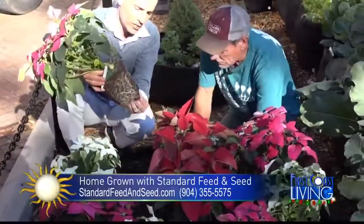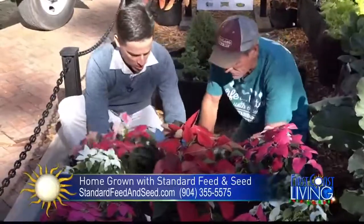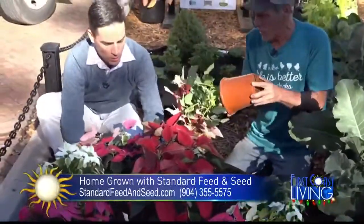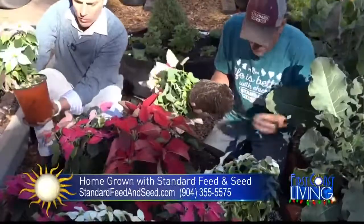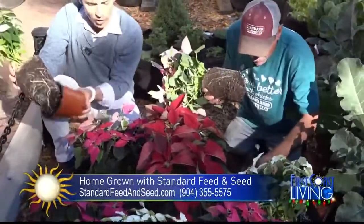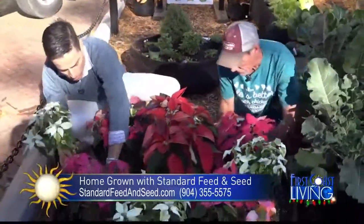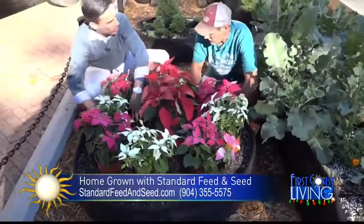Do you need to pull the roots down on these too? Yes, always loosen the roots if you see it bound up around where it's been sitting in the pot for a while. And yeah, poinsettias will bloom up until around January or February. It is an evergreen plant. It does tend to stop growing when it's really hot, but it will continue to grow slowly. So it'll last through the summer? Yes, it will. And you can put them in full sun. They do like full sun. During the summer and during those months, it'll just be a greenery, right?